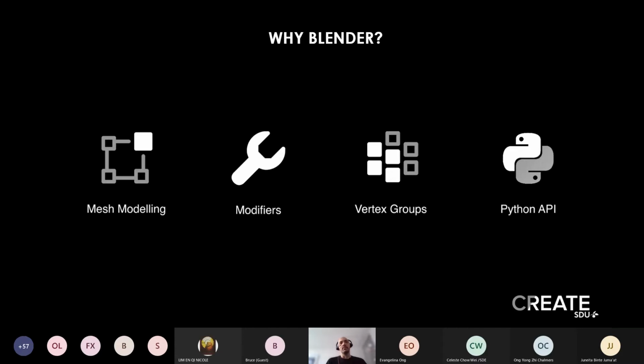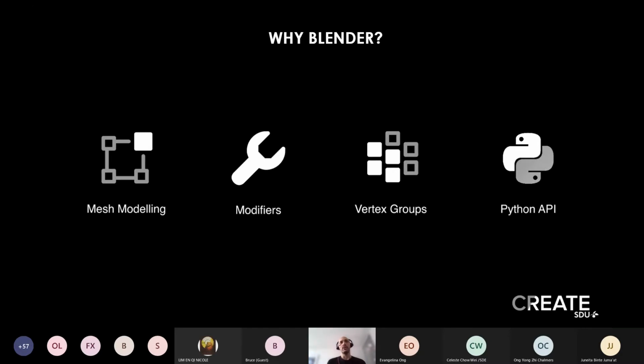I think one of the most important features of Blender is that it's a mesh modeler. When you 3D model something with Blender, you usually have a lot of flexibility, something that is more difficult to have in a CAD software, for example. It has a cost, because when you use mesh modeling, sometimes you don't have the accuracy and precision that you can have with a CAD software, but you have a huge gain in terms of expressivity. Also, in Blender, you have modifiers. Modifiers are kind of filters that you can apply to a geometry that can easily articulate and increase the complexity of what you're doing in a non-destructive way.